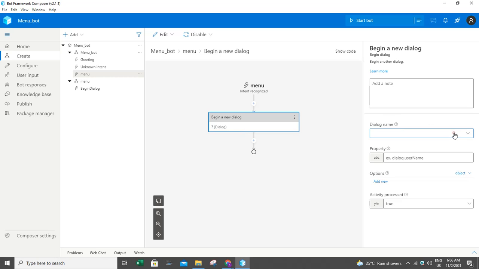Here we have to select our dialog name, so the menu dialog which we created will be displayed here. After that, it is ready for testing.